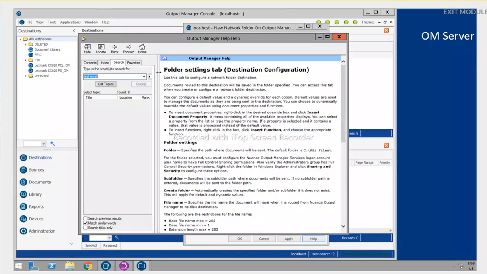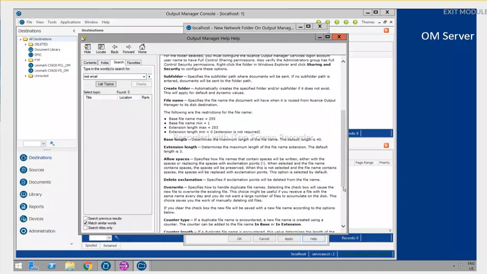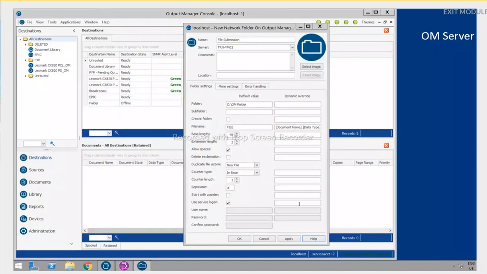So we were just on the Folder Settings tab, setting up a destination, and it would go ahead and explain to you every single field, the purpose of it, the specifications that you would need to know, and so forth. So keep that in mind should you ever need to know a little bit more information and you're in the middle of a task. Go ahead and check out that Help button. Definitely a great tool. We'll hit close and get that out of our way.